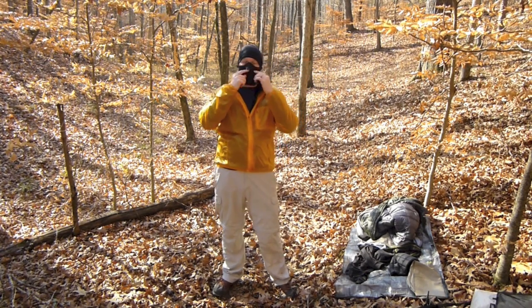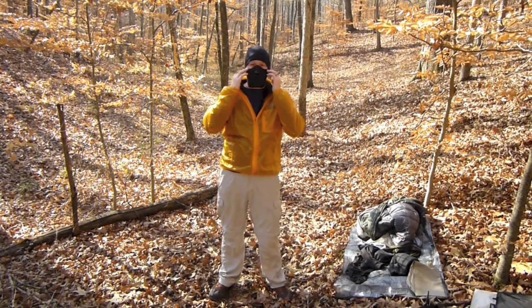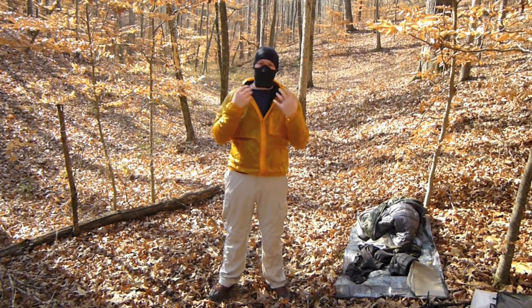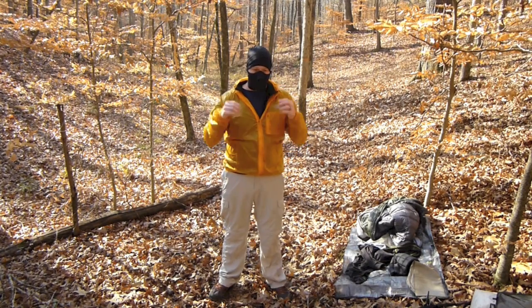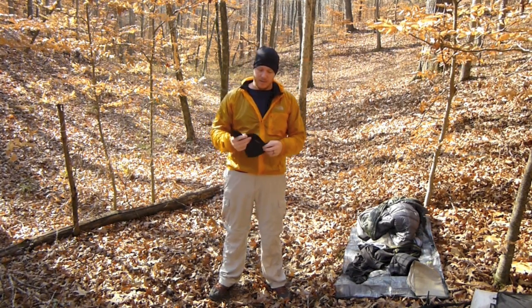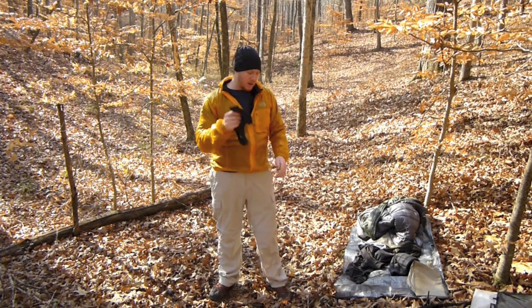And put that on. I can still breathe out of my nose, out of my mouth. Keeps my cheekbones warm and kind of helps the air that I'm breathing in. It kind of warms it up just a little bit as well. Now this item I have not used to actually hike in, like I said, but if it got cold enough, I definitely would. But I like this.